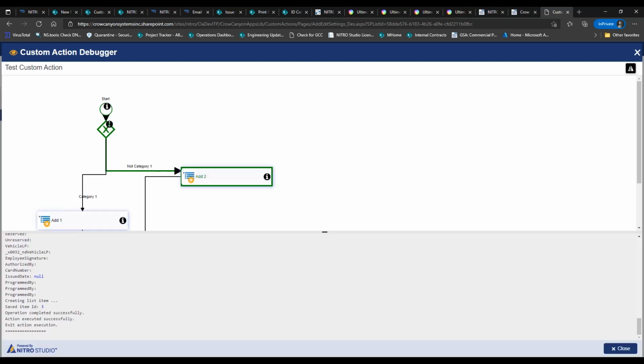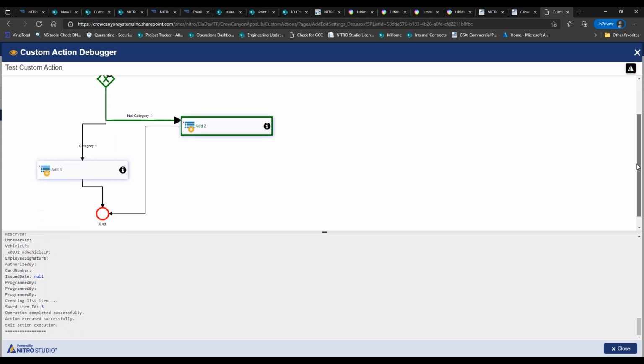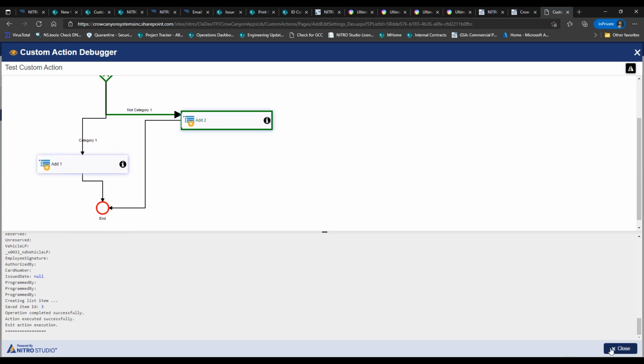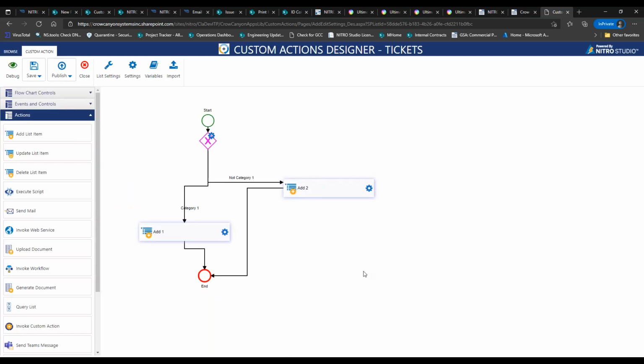Continue, you can see it's green, it's good to go. And then that's it. So it ends the process. So obviously with more complex processes, you can see how that'd be really helpful to follow down the flow of the diagram, where you're going, what it's doing, where it's failing. So it's a really, really cool tool. I just wanted to give you a quick sneak peek preview at it. And hopefully this will be coming down the line soon.